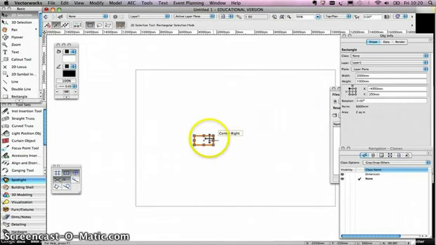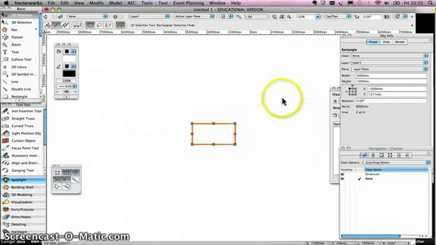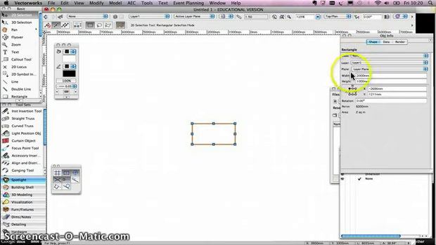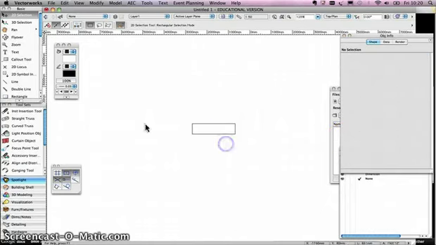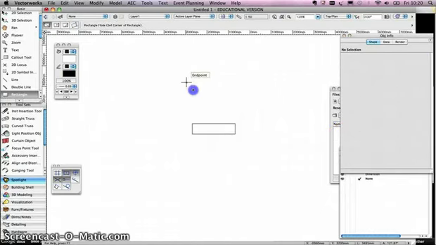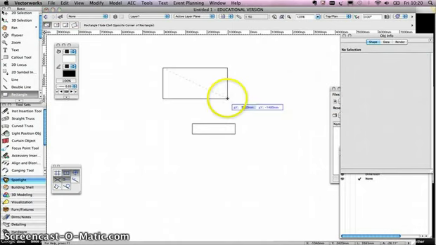Now the next thing I'd like to talk about is this 1 metre by 2 metre rectangle. If you look over here in the object info palette, you can see that this rectangle has a width of 2,000 and a height of 1,000. Now I could change that to a height of 500, enter, and that changes there. So when you're drawing, you can actually draw it using the tab method. You can draw it out, tab it, 1, 2.